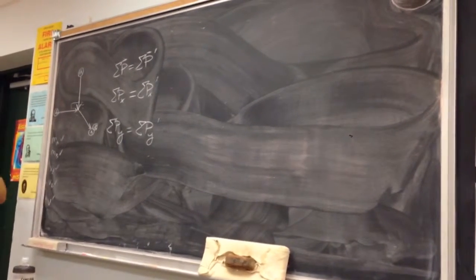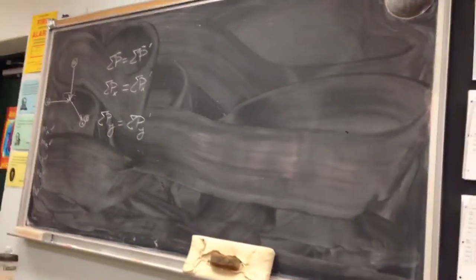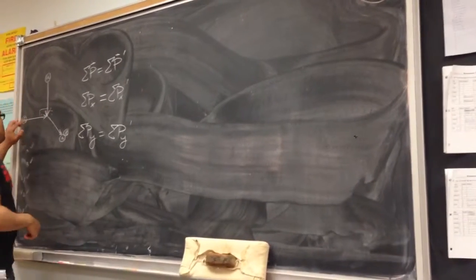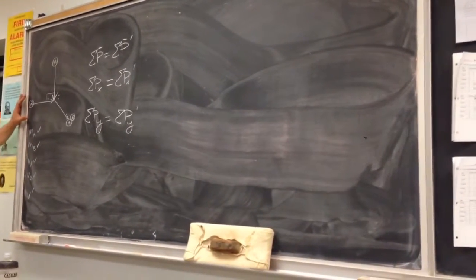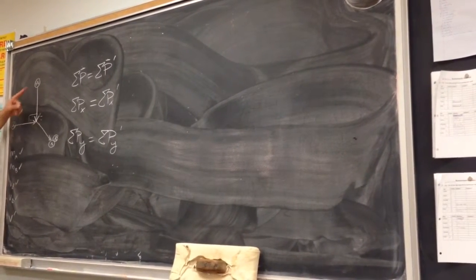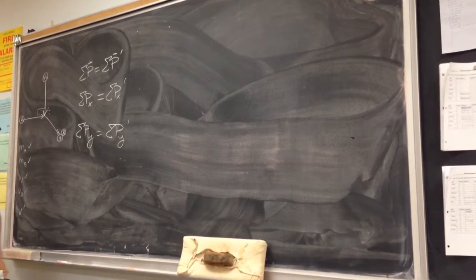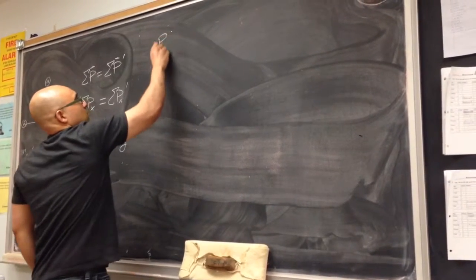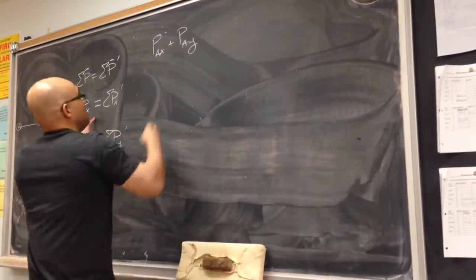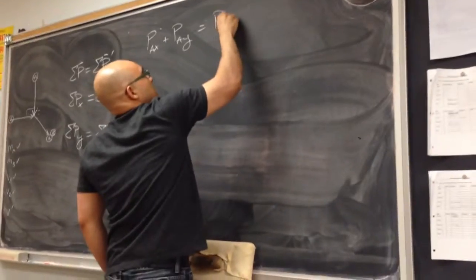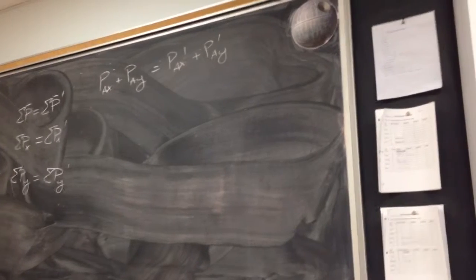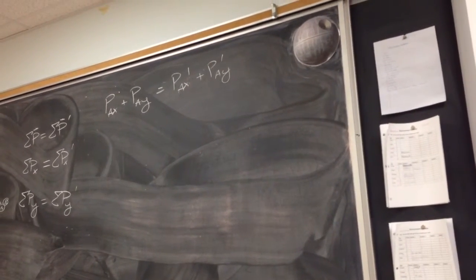We're looking for maybe 2 unknowns. We're really looking for the 1 unknown here, though. All right, so let's look at our x. Before the collision, the system has an x component of momentum. Well, B's got an x component of momentum, but A's got no x component of momentum. So we can write PAX plus PBX, and that's going to equal PAX prime plus PBX prime. The sum of momentum before equals the sum of momentum after.